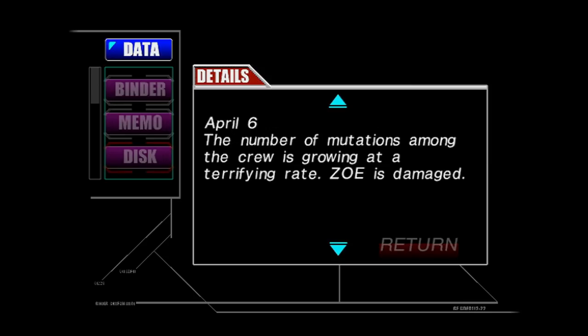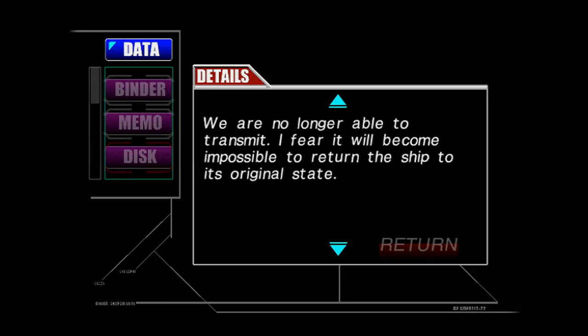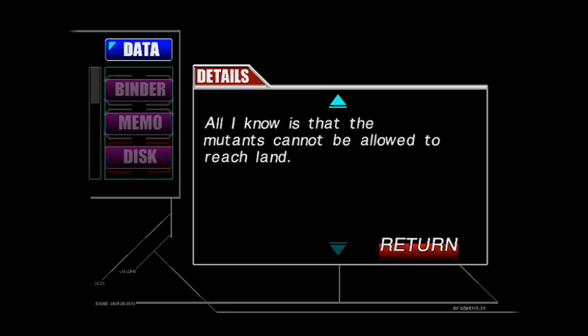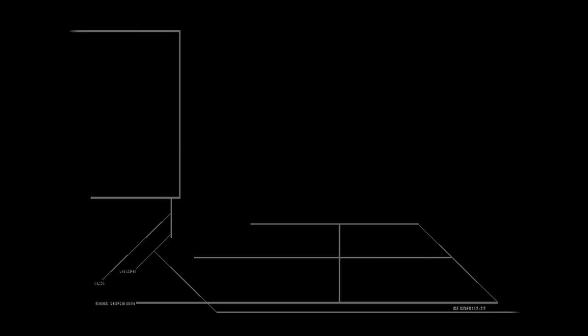April 6, the number of mutations among the crew is growing at a terrifying rate. Zoe is damaged. We are no longer able to transmit. I fear it will become impossible to return the ship to its original state. You could, you know, probably a better way of saying that would be impossible to repair the ship. Impossible to return the ship to its original state is an interesting translation. April 7, we have fought the onslaught of the mutants to no avail. I have no idea what else we can do here. All I know is that the mutants cannot be allowed to reach land.